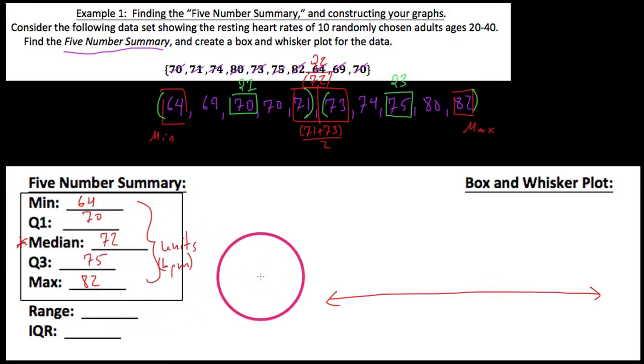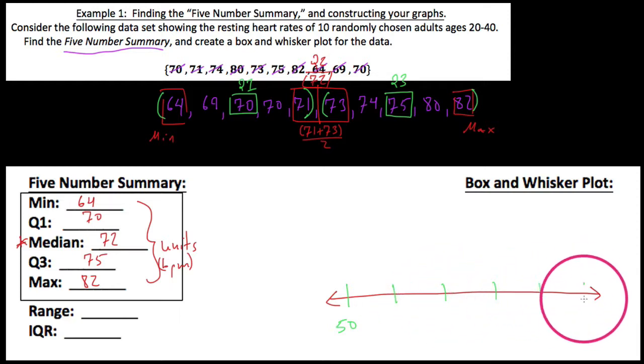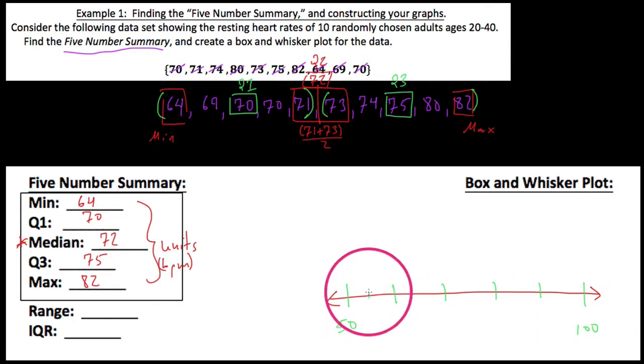So maybe I do something like this. I say, how about 50 to 100? And so by doing this, what I can say is 50, 60, 70, 80, 90, 100, and that gives me a really good span on my number line here. And I could even put smaller middle tick marks here to represent the inner values, and I'd actually be inclined to write in these values here.